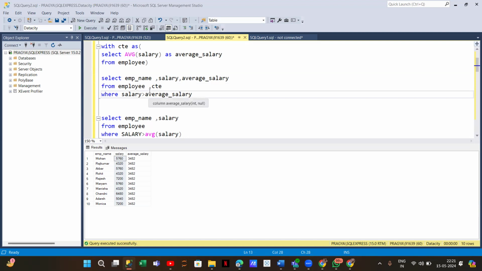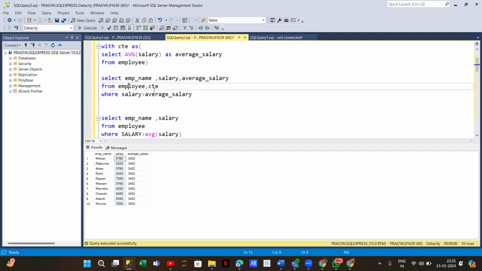Yeah, employee table is necessary. How will you be able to get the employee name and salary otherwise? Senthil. That's why I have written it. Any confusion to anyone? Like why I put employee comma CTE and how it's working?